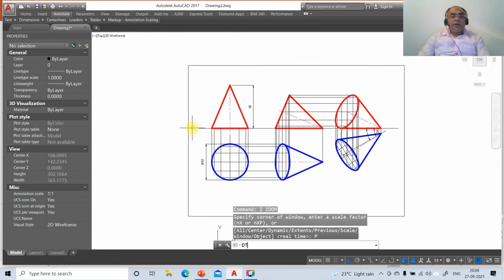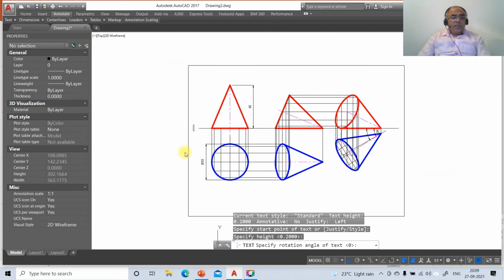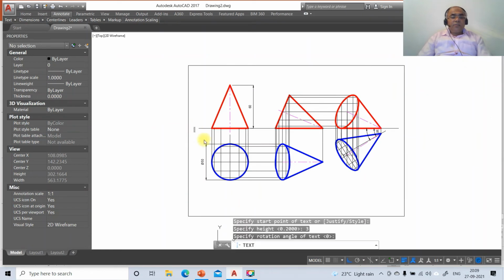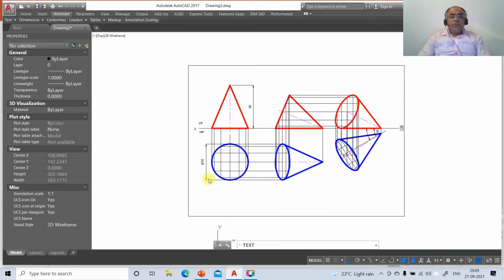Then you come down to this, so we need to go for the text. Here you mark this as capital X, then go to the text, take the height as 3, then mark this as capital X, capital VP, capital HP, and capital Y. Here you mark this as small a, d, g and k.